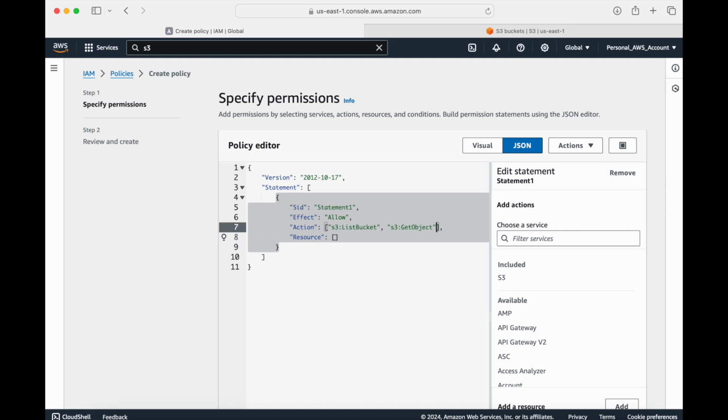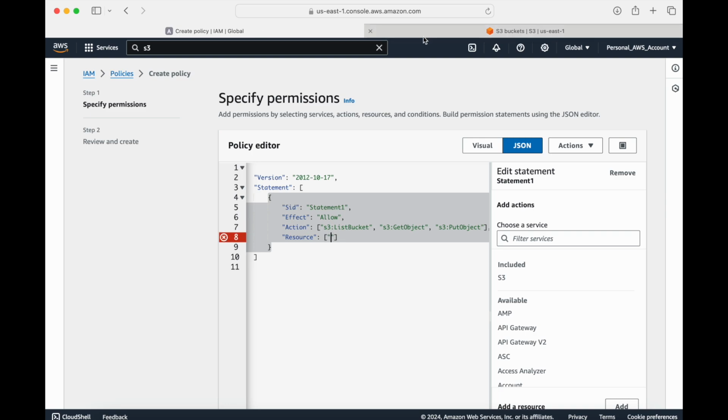That's the next one. And if I want to put stuff in there, so I want full access, I'm going to say put object. So I have all three options here, which is S3 list bucket, S3 get object, and S3 put object, for which resource.